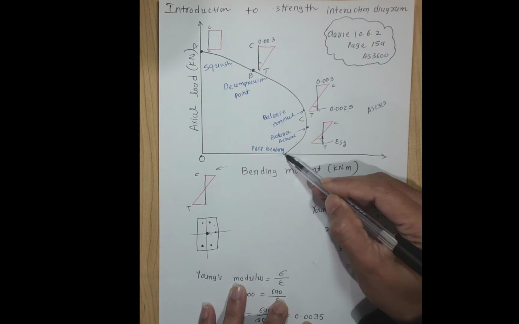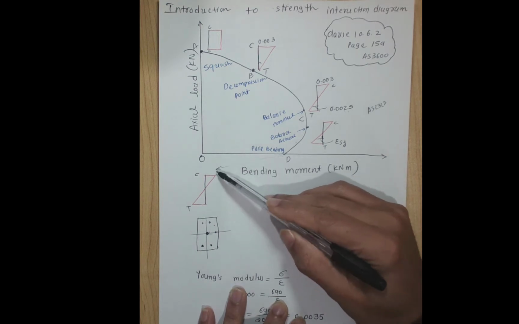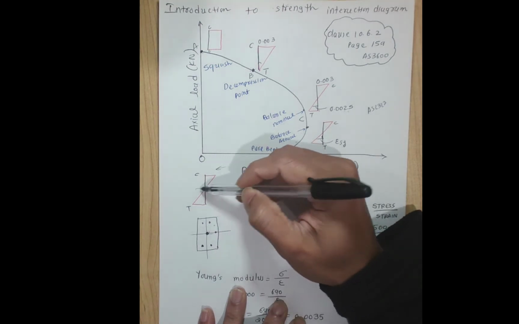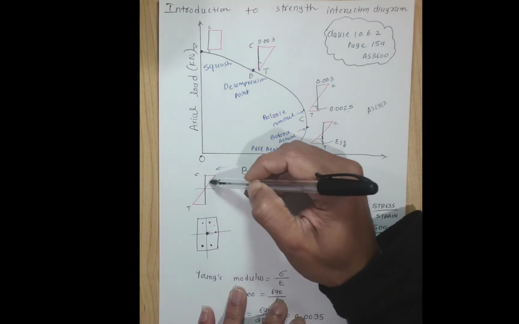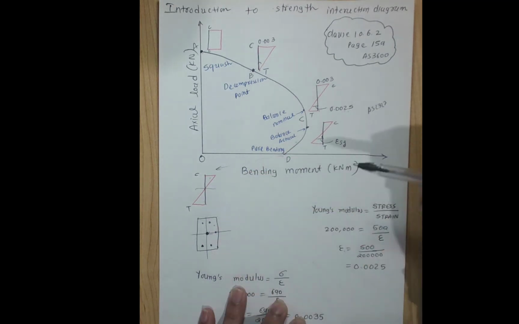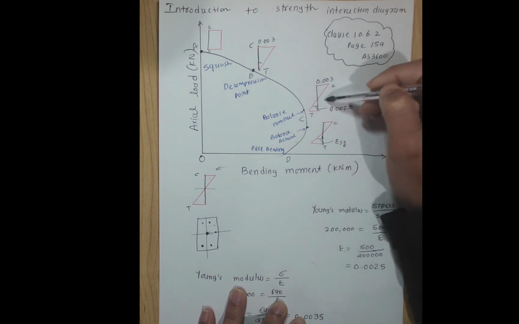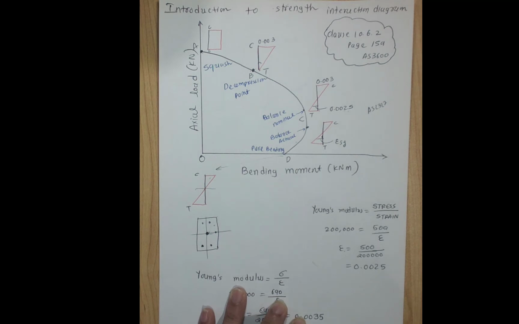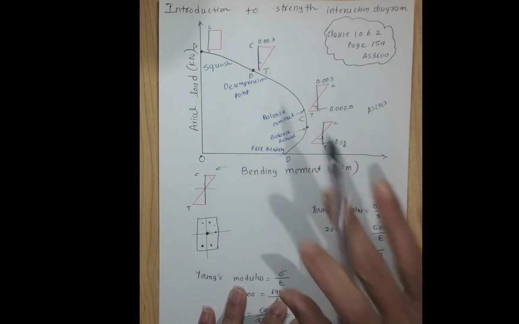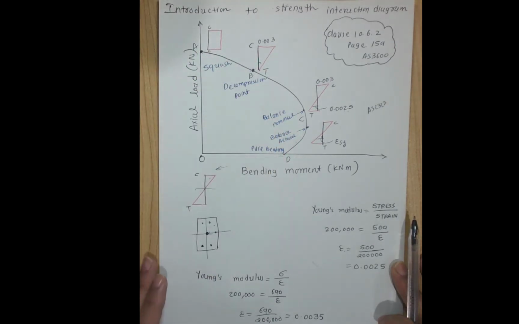And the pure bending moment is at point D, where you will have a strain profile here. This is the neutral axis, where you have a perfect neutral axis. Half goes on the compression, half goes on the tension side of the strain. Here you will also have a neutral axis. You have more portion on the compression and less portion on the tension side. So these are just general information about the axial load moment diagrams.